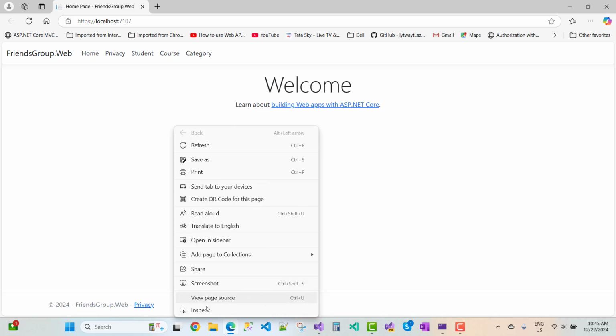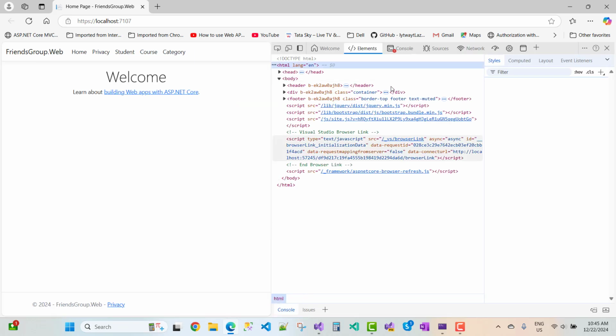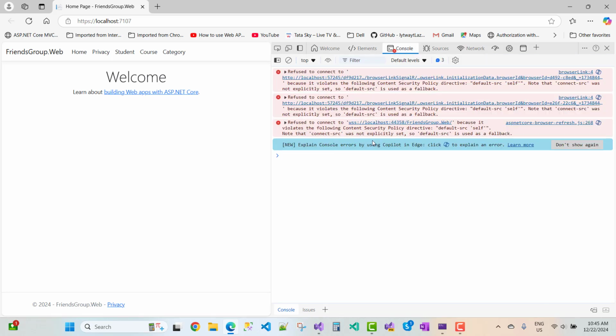View page source or inspect element, open the console, and you get it: it refused to connect to localhost browser link SignalR, because it violates the following content security policy.